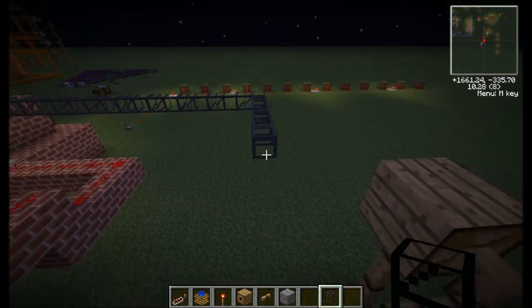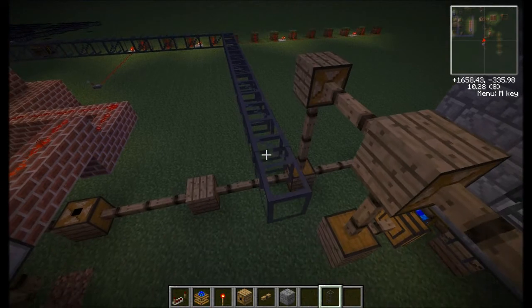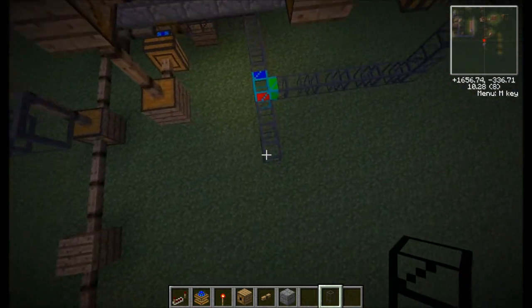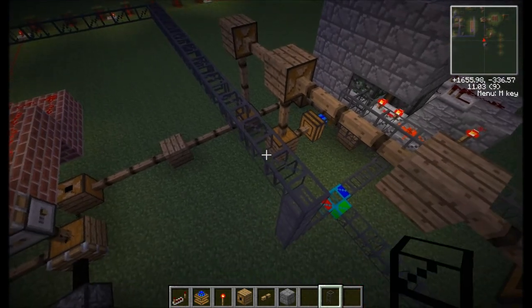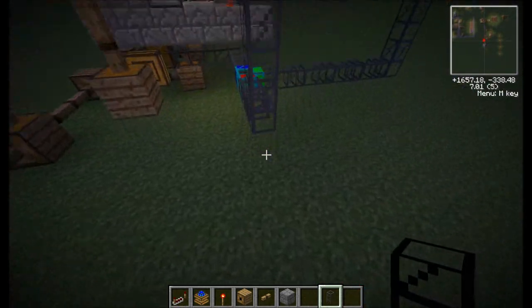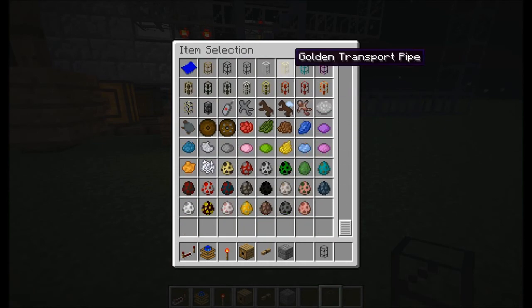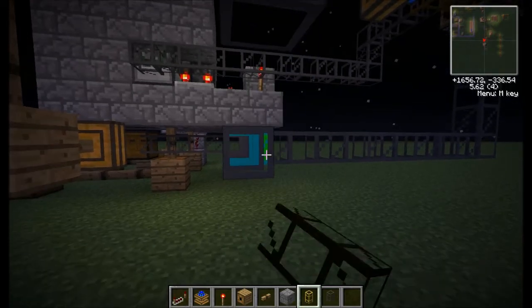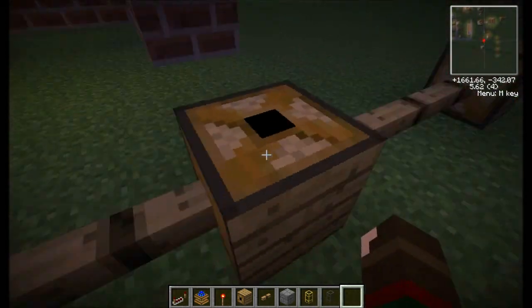Ah, finally the rain stopped. I can hear myself think again. Okay. I'm going to go ahead and grab some golden pipes so we can get this thing working faster for us. Speaking of working faster, it's time to turn it on.